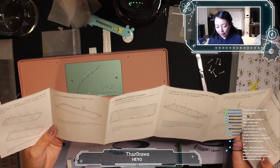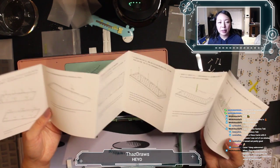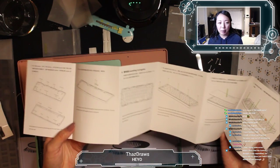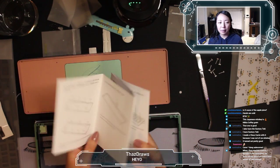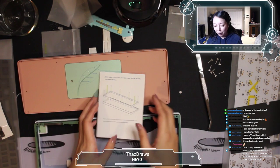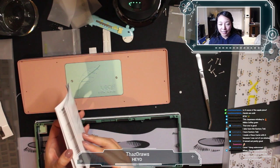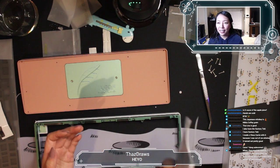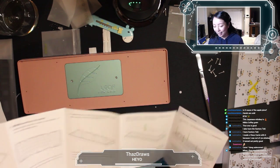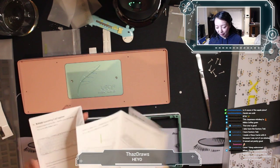Gaskets, gaskets, gaskets. This seems so old school, getting one of these build guides in paper format. It's like when you used to buy video games and you open the case and there was a little booklet on the left side where you could learn the controls and the lore, I guess. It's kind of nostalgic. I haven't seen a paper guide like ever. And I miss those video game guides. You just don't get them anymore.